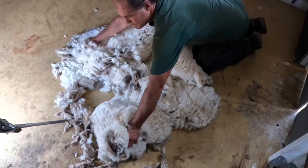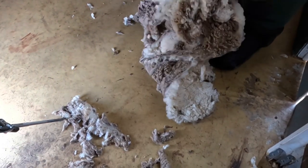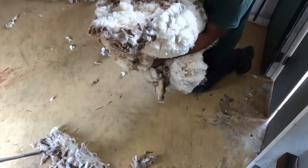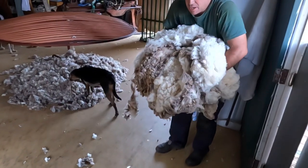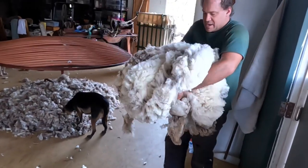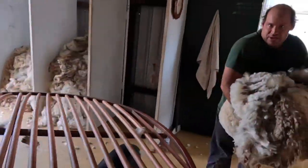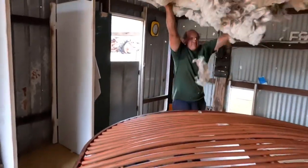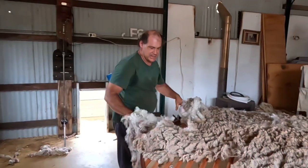We want to grab the two back legs, come together and bring it up and over. Keeping hold of the two back legs, we want to then be able to pick up the whole fleece. Now to throw it on the table, we want to keep hold of the back legs until the very end, but we want to try and roll it out so we get the neck that's tucked under down by my knees right down the other end of the table.